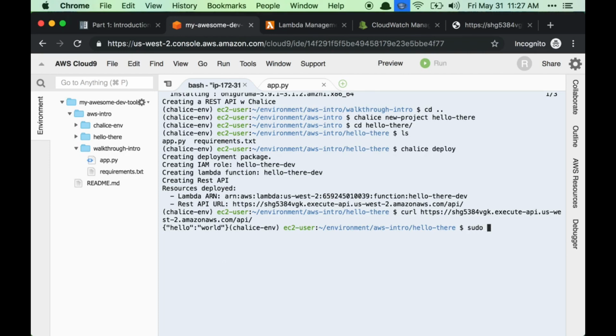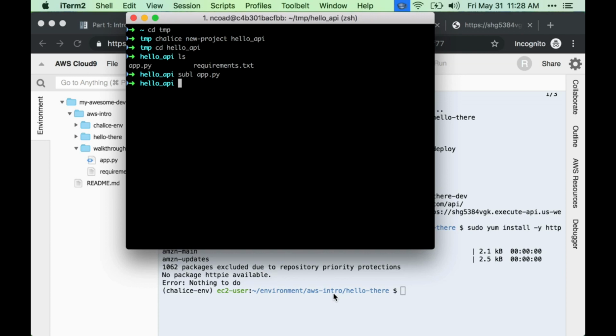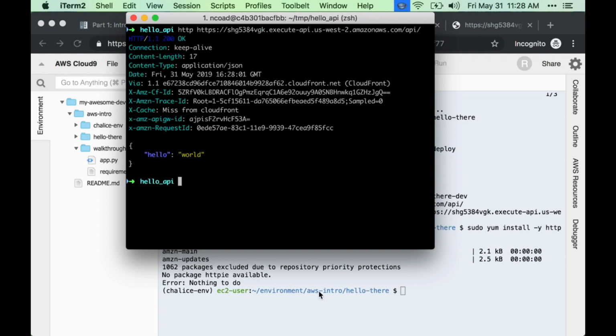I really like this little utility called HTTPie. So I'm going to install that. Maybe that's not available right here, but I'll just do that from my Mac, where I did a brew install of HTTPie, which is already installed on mine. Doesn't matter what folder I'm in, so I can call HTTP and call it. It's kind of like curl, but it provides some nice colors, and it formats the JSON output and everything. Okay, great. So it's real pretty, right? Hello world. And it can be called from anywhere.